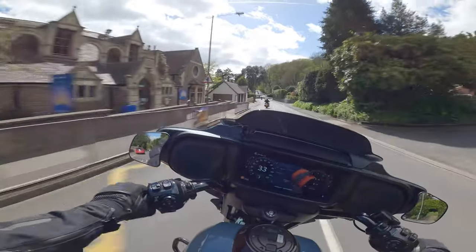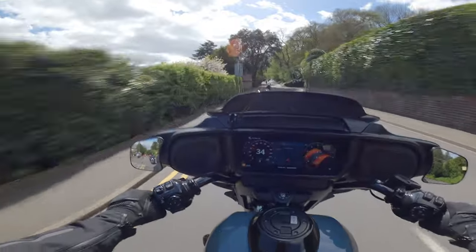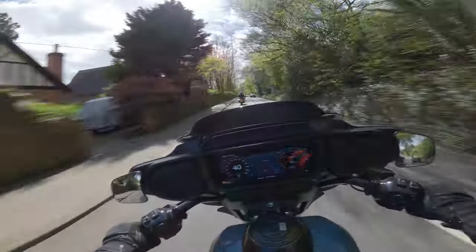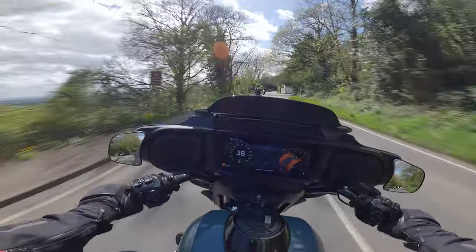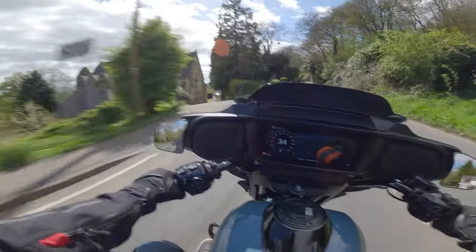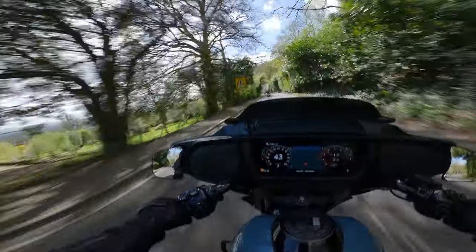It's reasonably nimble for the size of this bike. I can't remember exactly how much it weighs, but it is a lump. It feels very smooth, like it would be very comfortable on a tour — chopping your way through thousands of miles. I can see why these bikes are so popular in America with all their big, long, straight roads.